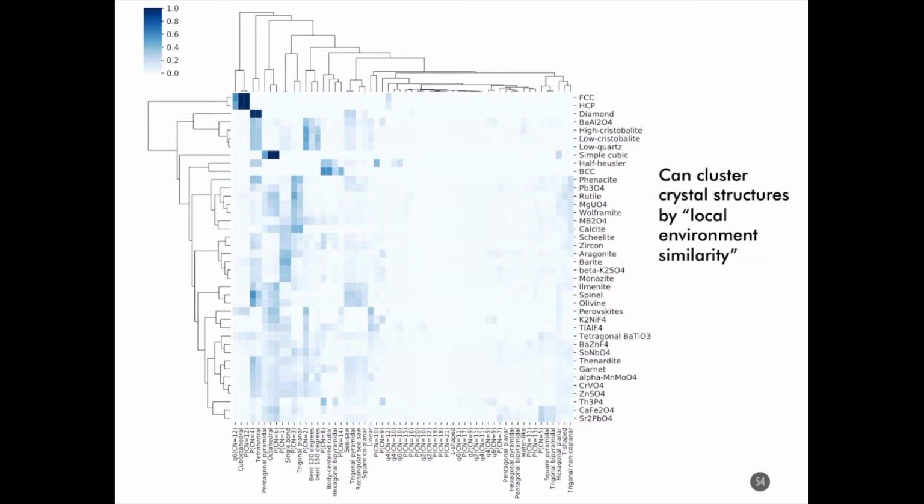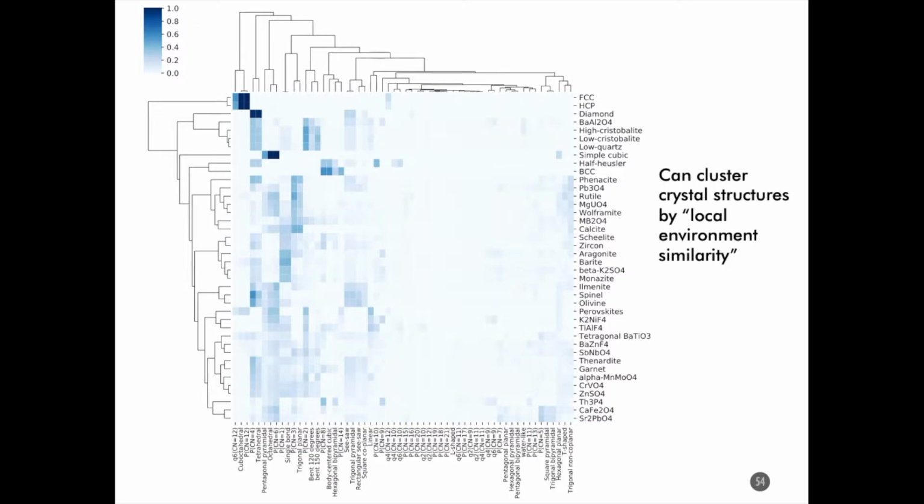So here's an FCC crystal structure, and here's what the structure fingerprint looks like. And these three components of the structure fingerprint are high. And these correspond to the FCC structure having coordination number 12 and kind of a cube octahedral type of environment. And both FCC and HCP are very similar in local environments because they're both close packed structures, and they're really close to one another in this dendrogram as well.